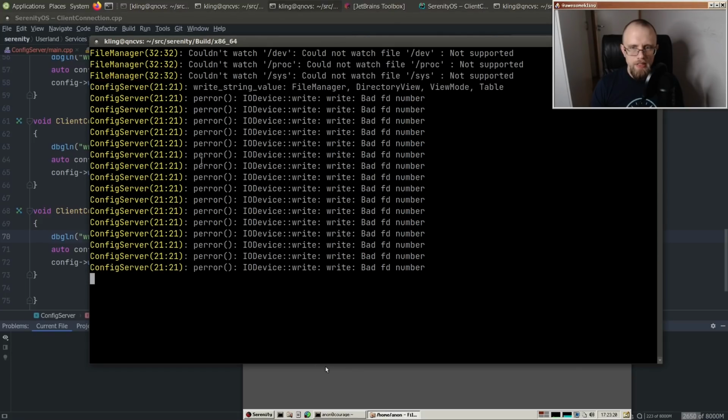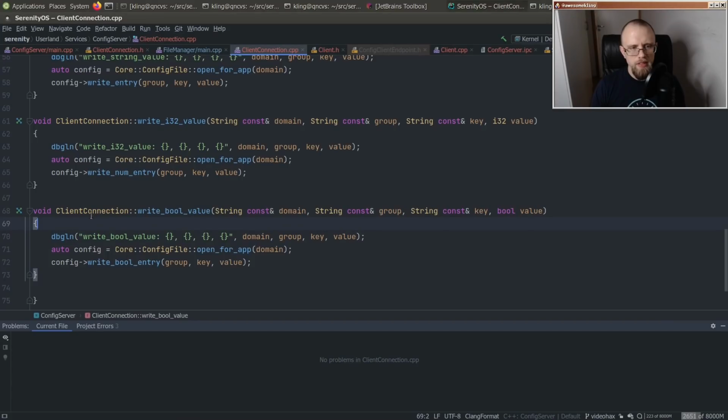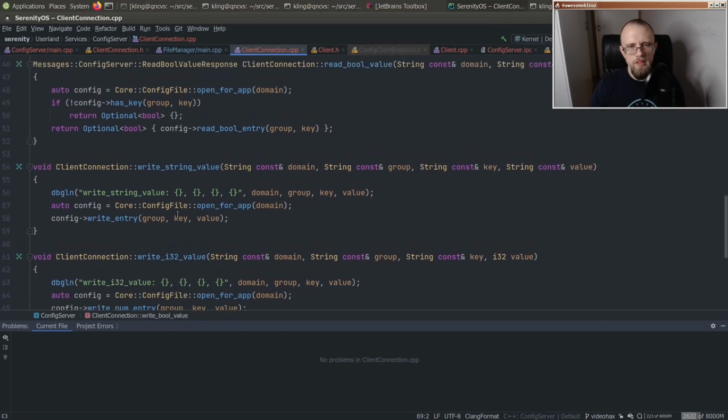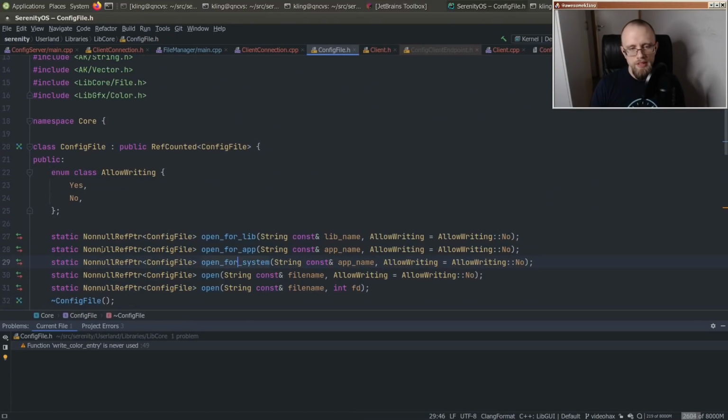I wonder if it's failing to write to the config file then, because maybe the IPC is working right and it's just that it can't actually open the file correctly. And maybe that ties into what I was talking about with the config files being that the open APIs cannot fail. As you see here, it always returns a config file. It cannot signal failure. So maybe we're screwing up on that front.